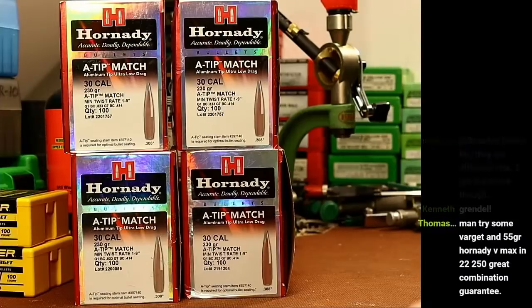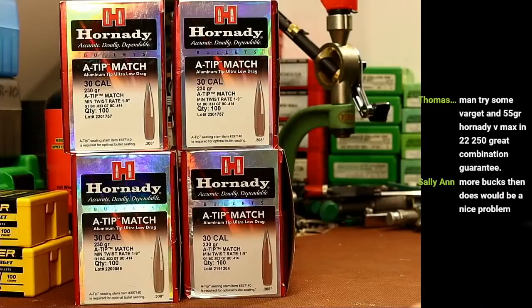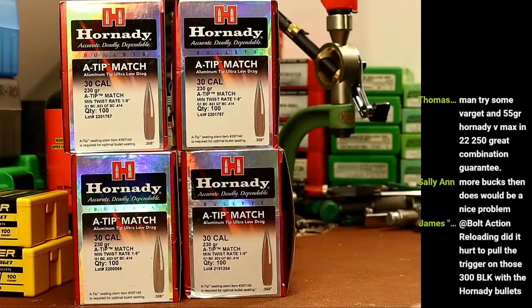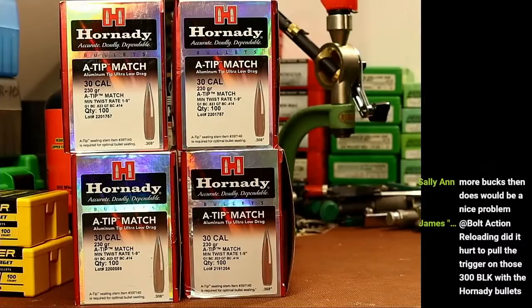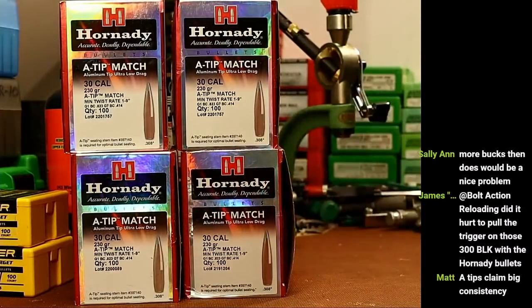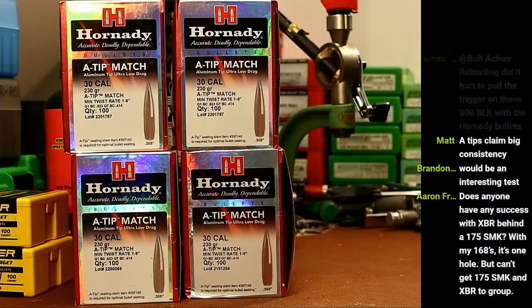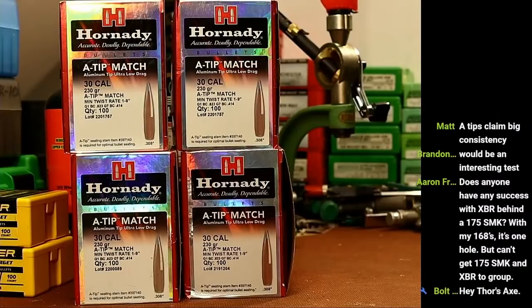Gonzo's got a 223 Thompson Center Compass, shoots lights out. Good deal, man. Yeah, I've got some Retumbo, and I think that was my plan. I've got several pounds of Retumbo, and this was going to be the first time I've used it, because I've never tried it. Or unless I cracked one open and loaded some that I can't remember. I don't know.